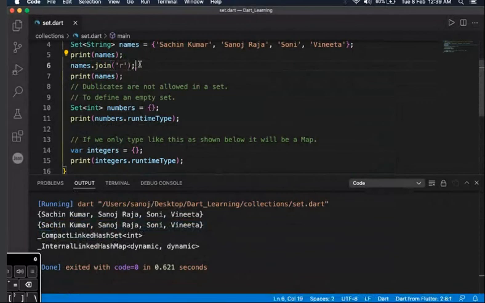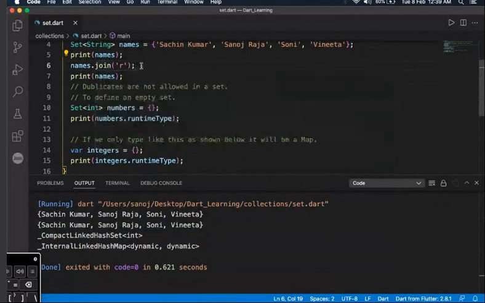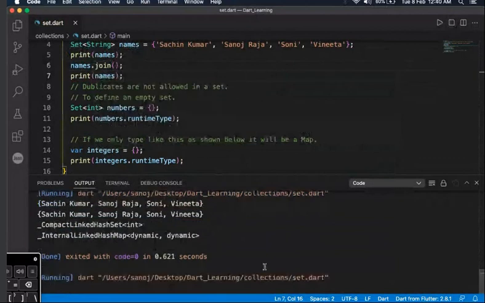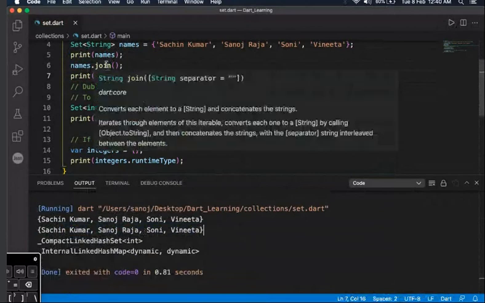There must be something we are missing here in the join function. You can go and Google this out, what this thing does.